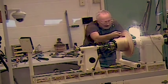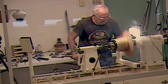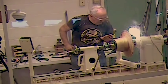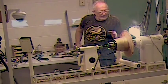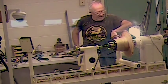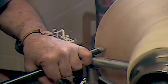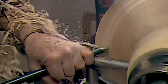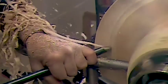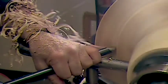So I'm just going to connect this point, thin this out some more, make the thickness, and from here I'm pushing a cut because that's off the grain till I hit the bottom. When it starts to curve back up again, I'm up against the grain. So all of that from here to here I have to pull cut. I'm going to remove some of that wood that's in the way with the 5/8, the dull 5/8, just to save the edge on my nice brand new, fresh off the grinder piece of half inch. And get rid of wood and then use the sharp tool for the finishing cut.